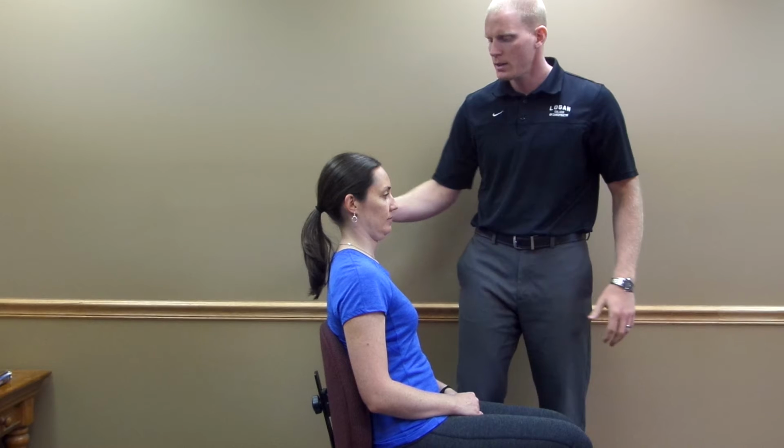Again, that's something you can do while you're driving safely, that you can do at your desk while you're working. And that's really going to help reduce a lot of that tension in between the shoulder blades as well as up into the neck. So if you're having tension, headaches, anything like that, these are good exercises to do.